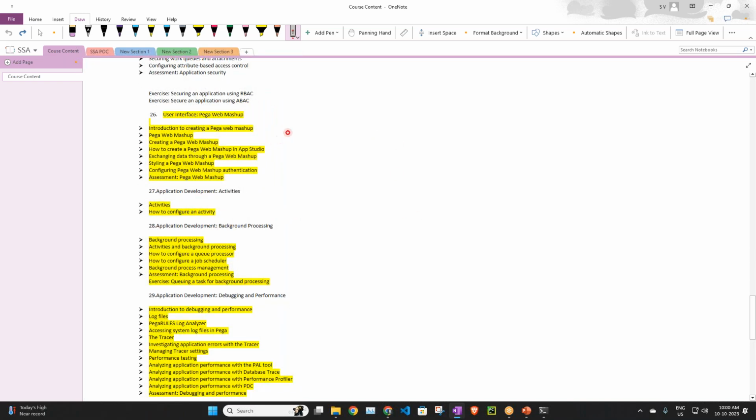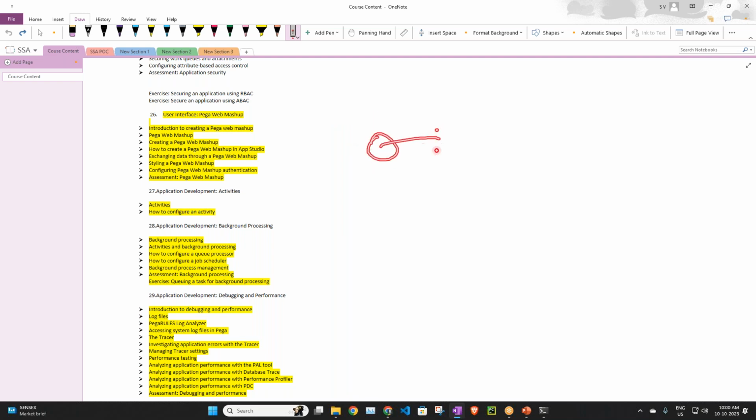And now coming to the web mashup. What is the mashup? The concept Pega provides is, if you take this mashup, it creates one HTML with XML script.